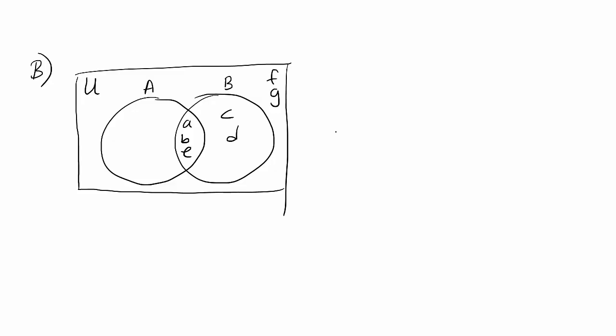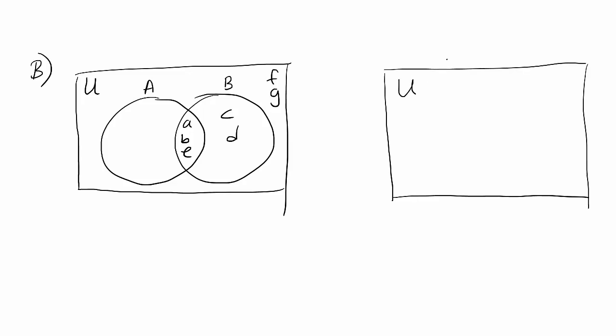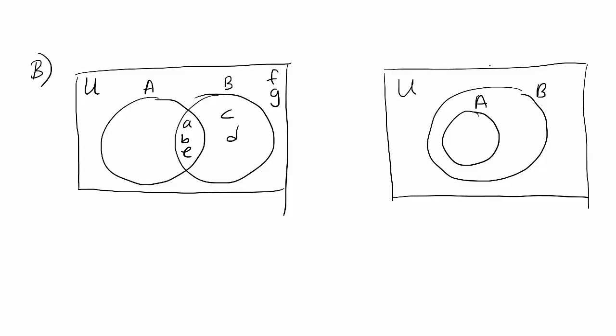And this is actually your proper subsets. That was relationship 2. This is fine. You can leave it like this in the homework and on the test once you have it filled in. But I'm just going to go ahead and show you how you can rewrite it too if you want to. Because now that we see this, we know that set A is completely inside of set B. So set A is a proper subset of set B.